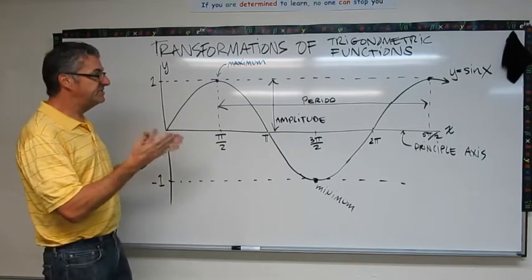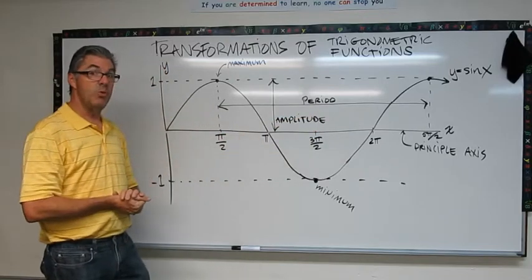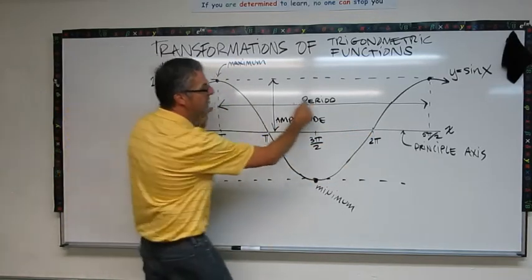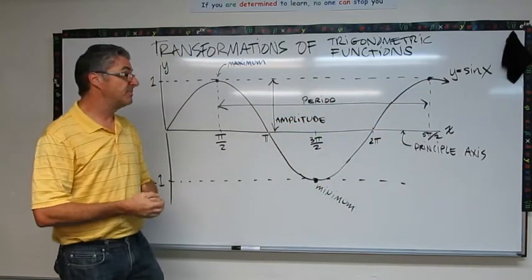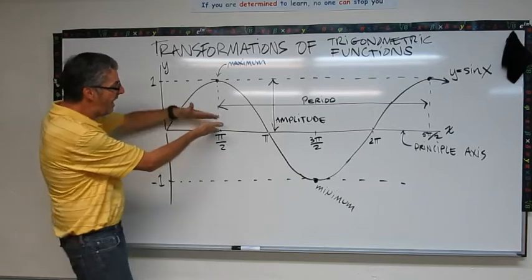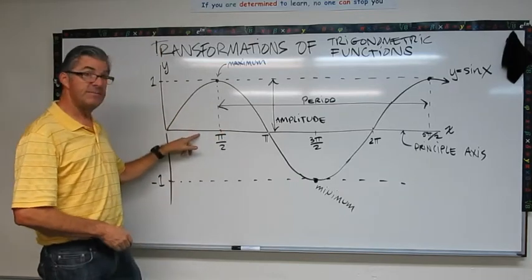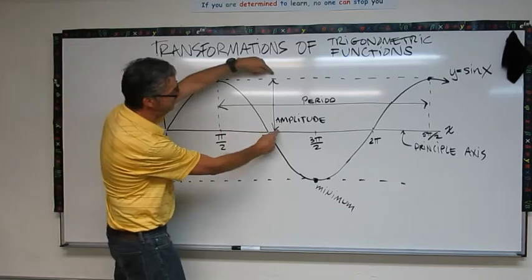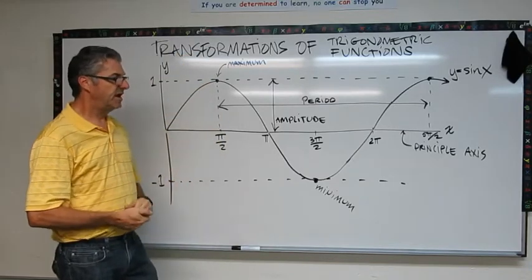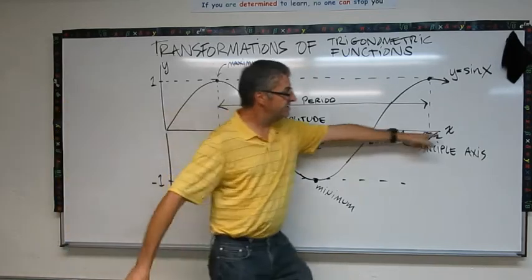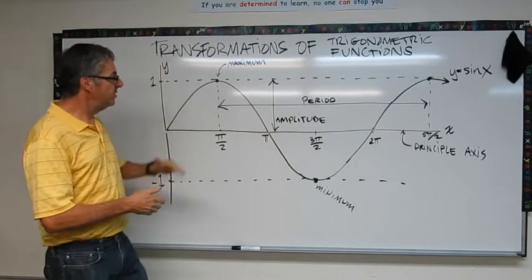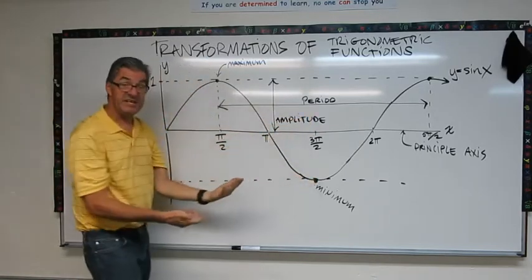So we talked about the period. That's the distance on the x-axis that it takes the function to do one complete cycle. I've marked it on the graph from this maximum all the way through to that maximum. The truth is you can measure the period anywhere on the function. As long as you're measuring a complete cycle, you should have the same value. The amplitude, that's how far up or how far down the function goes from the principal axis. So in this case, the amplitude, which I've marked right there, is this distance from the zero line to the top, to the peak of the function. I did mention principal axis. In this case, the principal axis is our x-axis, and that's the line about which the function varies equally up and down.